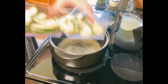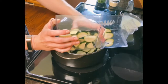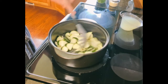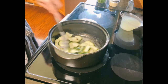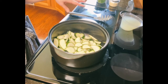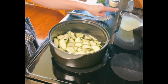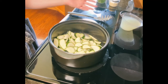My butter is basically melted and my pepper is in the pan. So now I am going to throw in all this beautiful zucchini that we chopped with the rapid prep mandolin. Now we just want to cook this a bit — we definitely don't want to make this mush, because we do want it to have a little bit of texture. I'll let this cook down probably three or four minutes until it is nice and cooked down. Basically everything from here on out is just throwing everything in here, creating that sauce with our cheese and our leftover pasta water. Remember to take that out — that's really important.